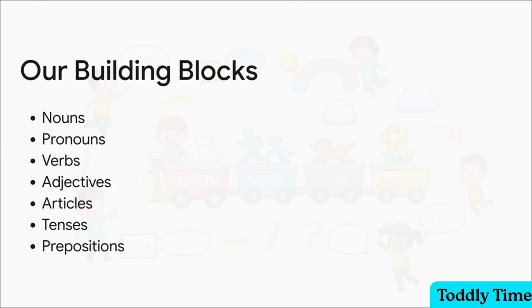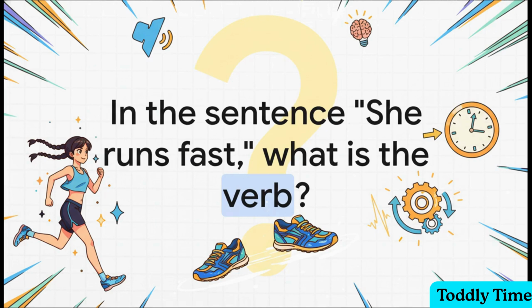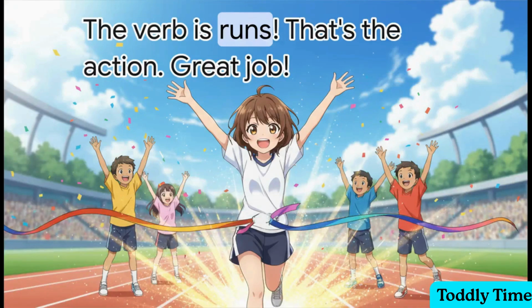Wow, that's a lot. Okay, here's your question. Take a good look at this sentence. She runs fast. In that sentence, can you find the action word? What is the verb? I'll give you a second to think about it. Did you get it? The answer is runs. That's right. Runs is the action. It's what she is doing.